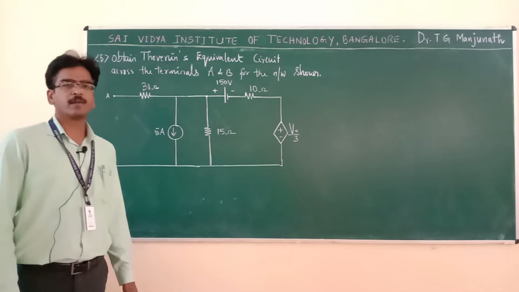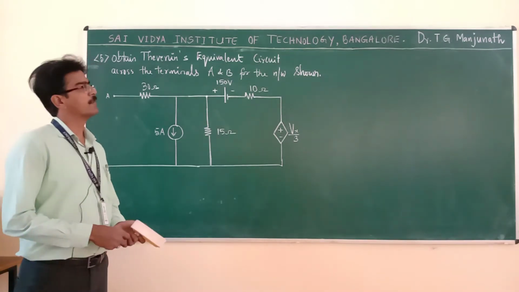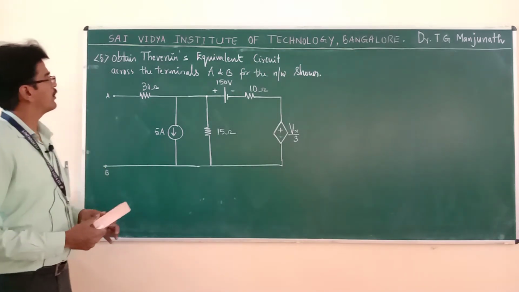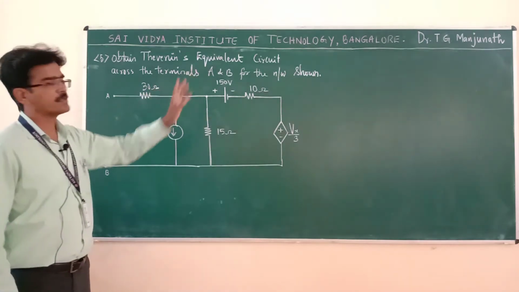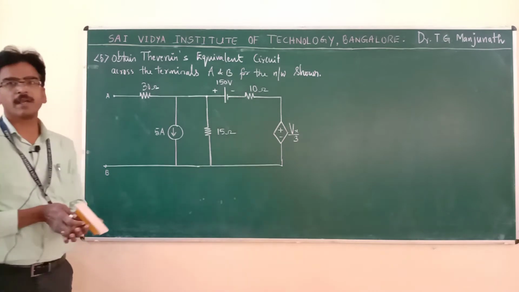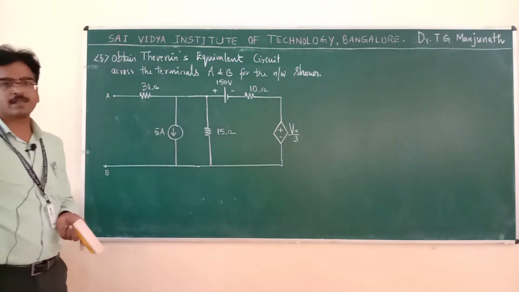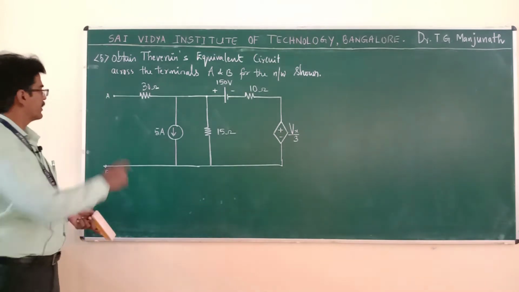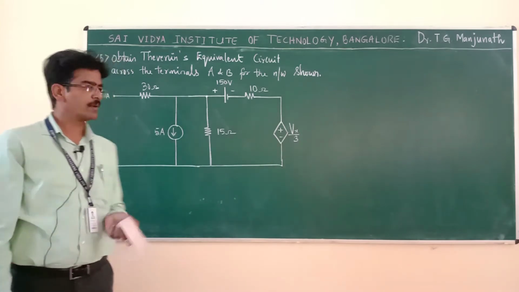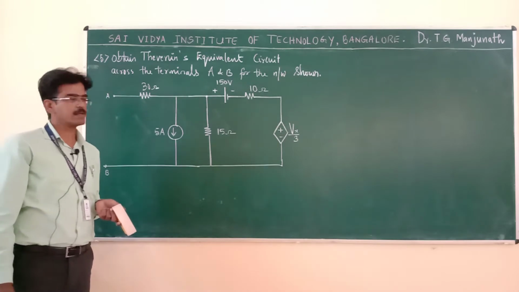In this session, let us continue some more problems on Thevenin's and Norton's theorem. So, the next problem is we have to obtain the Thevenin's equivalent circuit for this network across the terminals A and B. In this problem, A and B are considered as load terminals. Here load is not given, hence we are not finding any current or voltage in this problem. We are just going to obtain Thevenin's equivalent circuit.